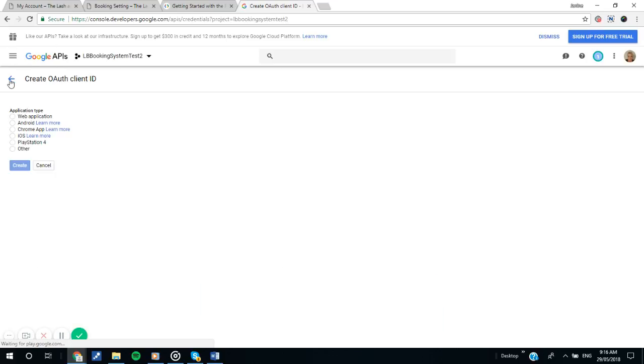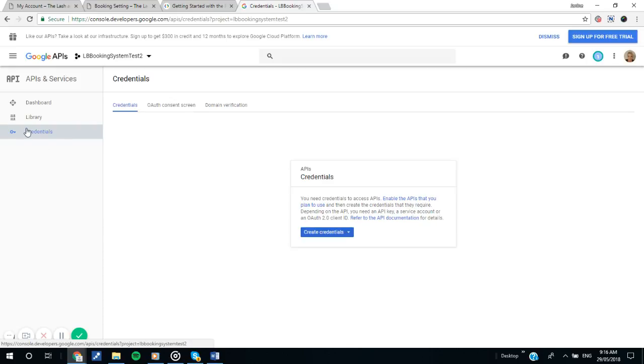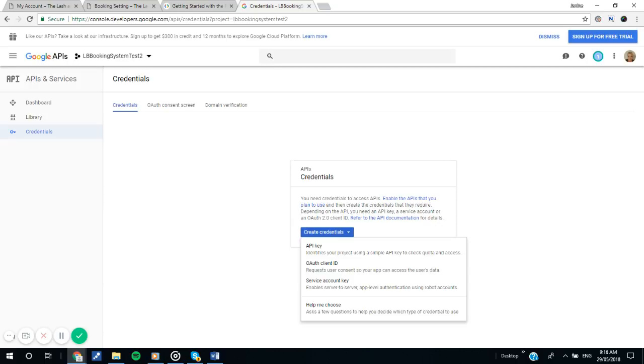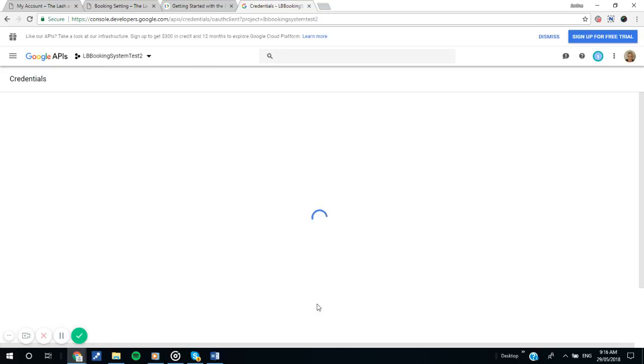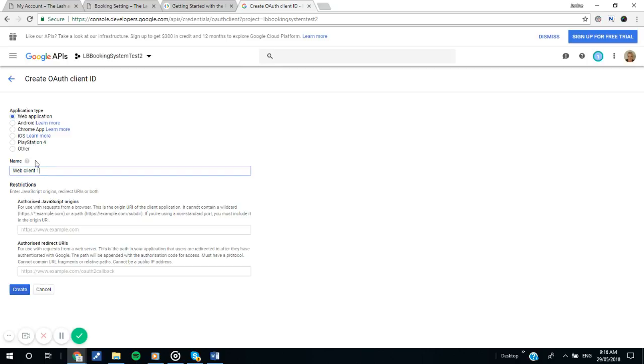Now, if you select the back key and click on to credentials and then create credentials, and then OAuth client ID. Select web application. Need to give this a name also. And then select create.